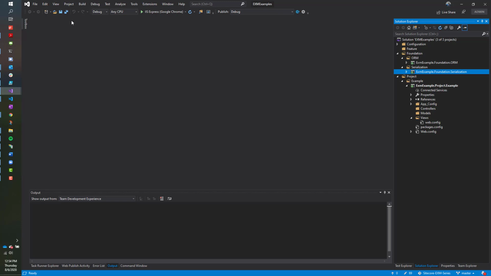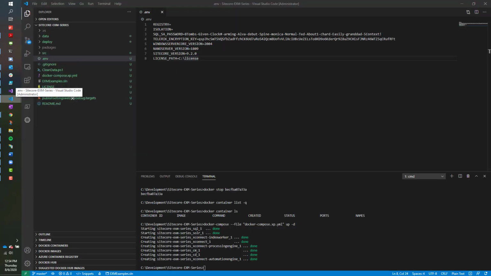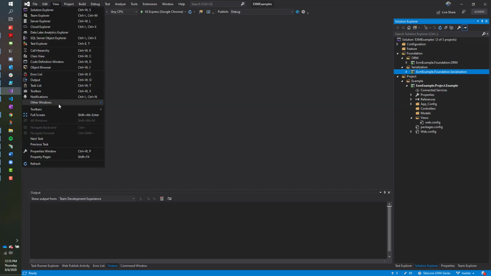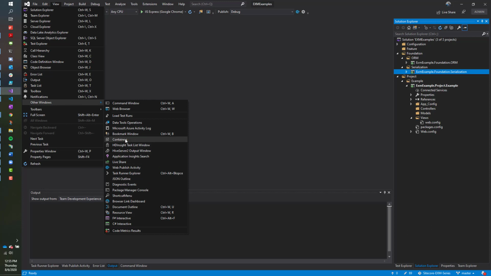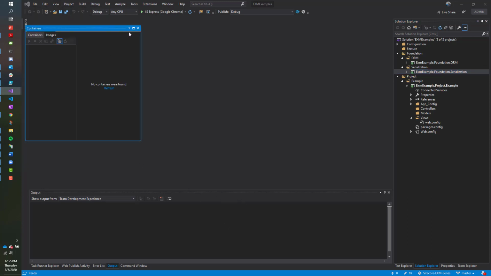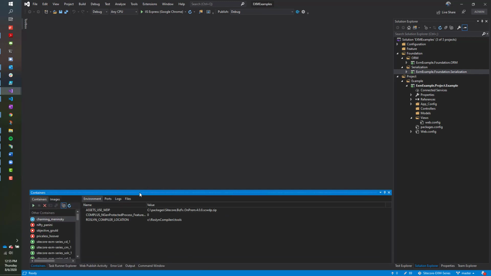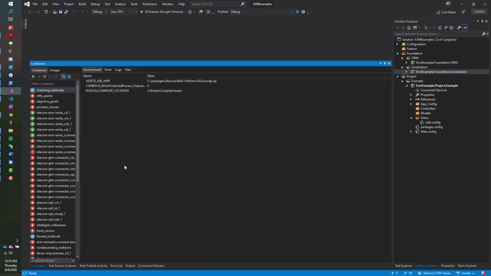One thing that's useful, because I've already done the docker compose up and got my instance running, which we saw in our Visual Studio project, is that we can actually look into our running Docker containers. All you have to do is go to View, Other Windows, and then Containers. This will open up a toolbar that allows us to see what's inside. So let's clip this down here, and then we can increase the size of this just because we want to see what's in here.